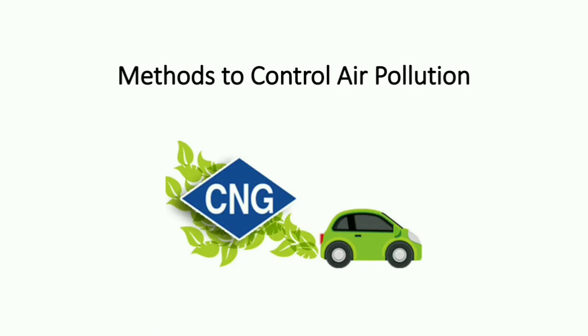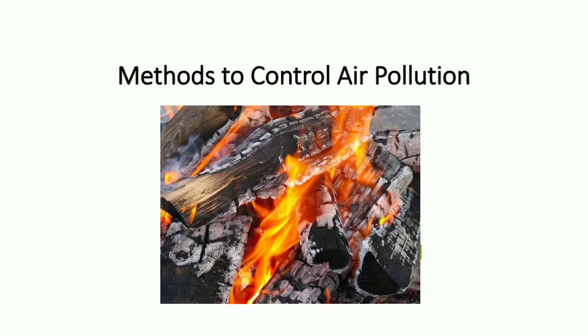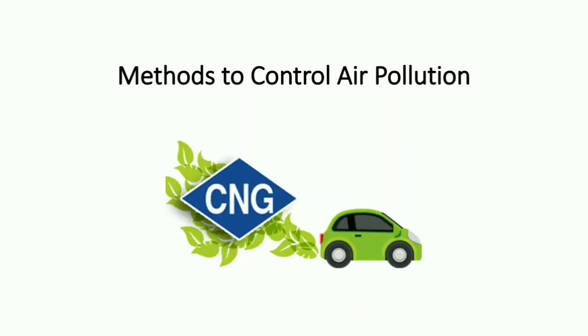Students, we should be very much aware of the fact that all this phenomenon of greenhouse effect or global warming is caused only because of air pollution. So, are there any measures to control air pollution? Yes, there are. First, use smokeless chulha, solar cooker and biogas instead of fossil fuels for cooking purposes. Use unleaded petrol in vehicles. Use CNG in automobiles. This will release a smaller amount of harmful gases to the atmosphere.